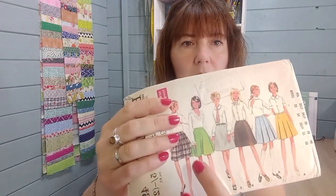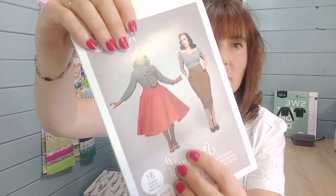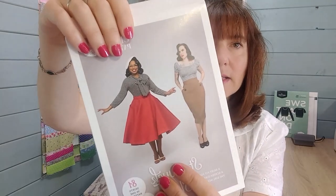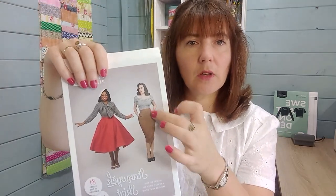The pattern I'm using today is a vintage pattern, just to show you some of the skills. But if you're looking for a circle skirt pattern, we stock the Charm Patterns Stanek Circle Skirt — it's got pockets and is really full. It's also quite versatile because there's a pencil skirt as well that's lined, if you really want to stretch your tailoring skills.